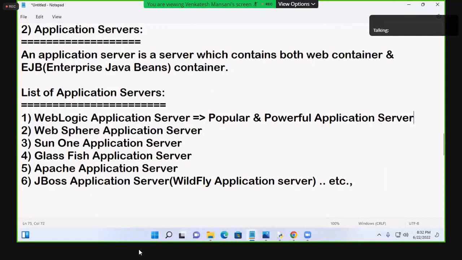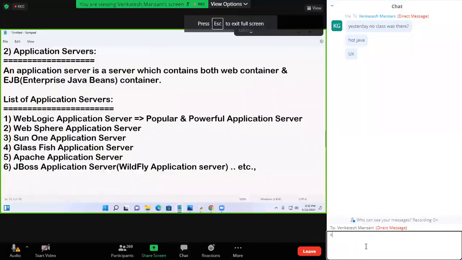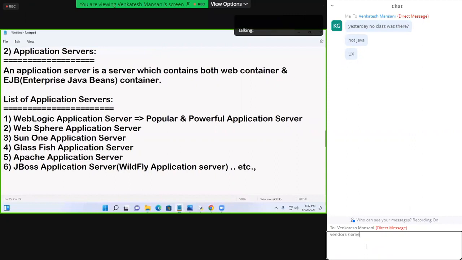Remaining all 43, one server only 57. That much usage, WebLogic. If we compare web server applications or all servers, highest usage is WebLogic only.